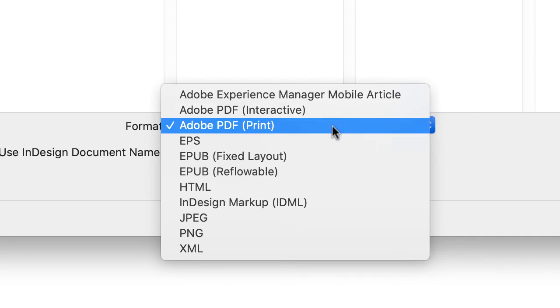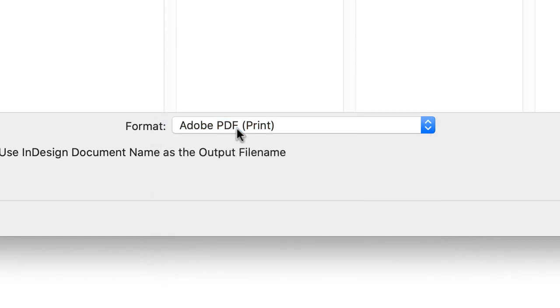So typically, where I want a high-res image that looks good, make sure it's Adobe PDF for print. For example, if you're doing the holiday card project, that is a for-print project. So you want Adobe PDF for print for something like that.